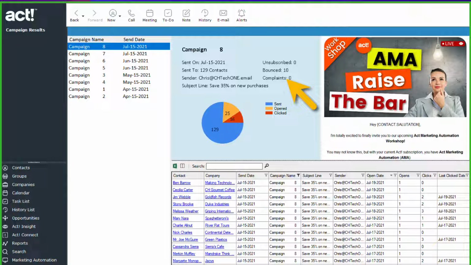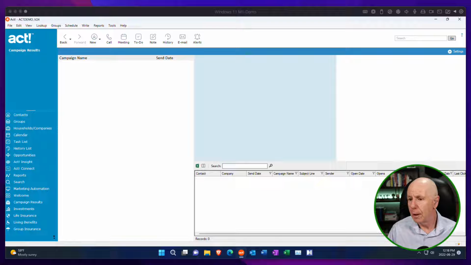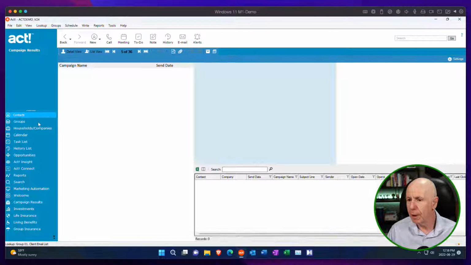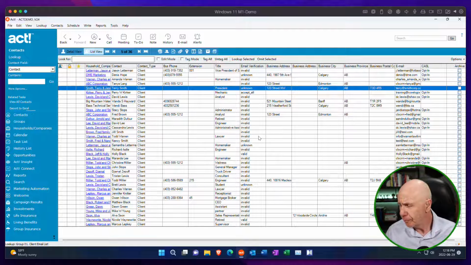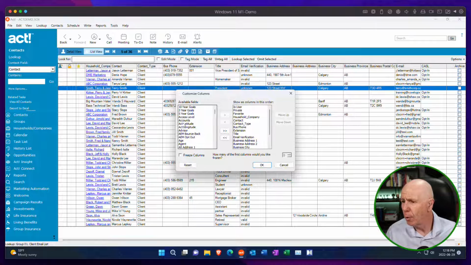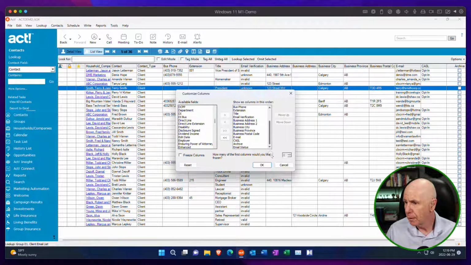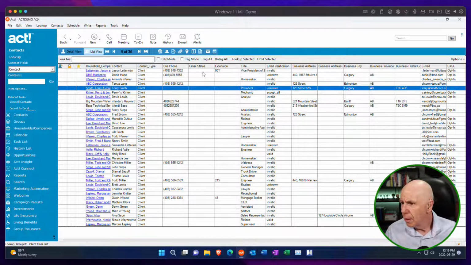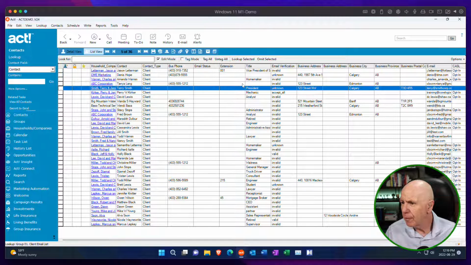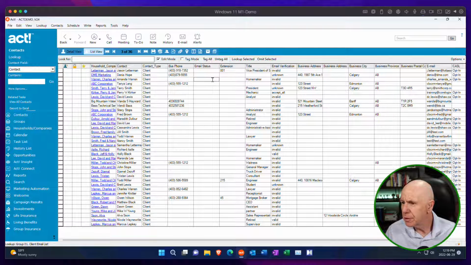So let me hide those. And let's go over to groups. Now we're going to actually pick a few people here. I don't want to add that to the layout right now, so we're just going to go into email status and just add it here, under business phone, email status. I'm just going to go into edit mode really quickly, and I'm just going to flag a few that say bounced.